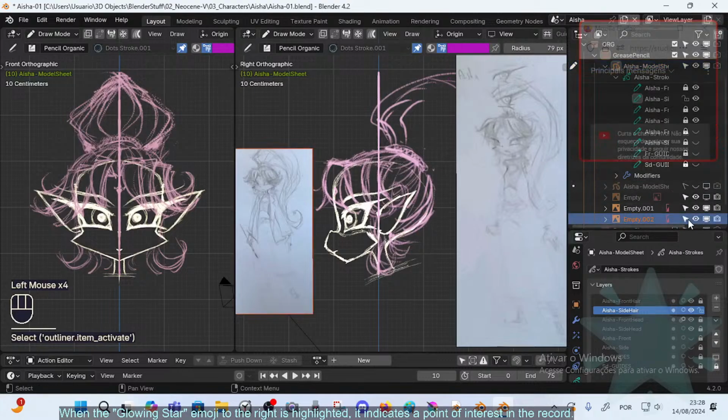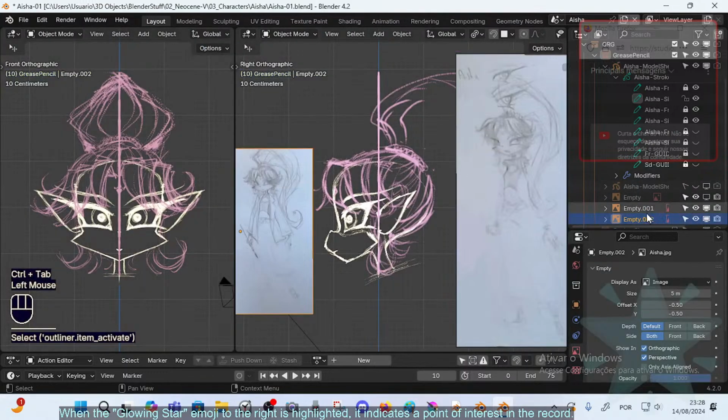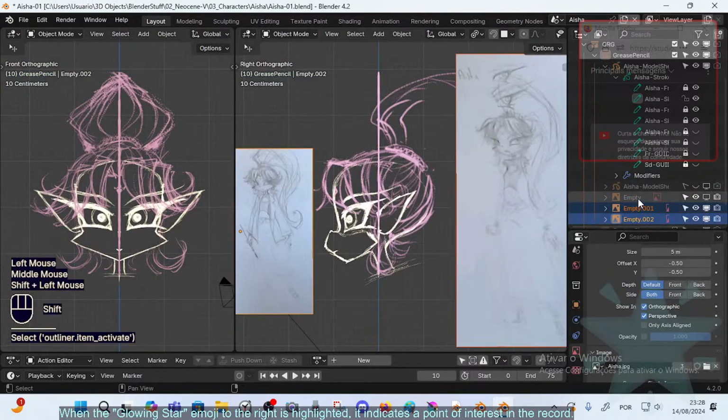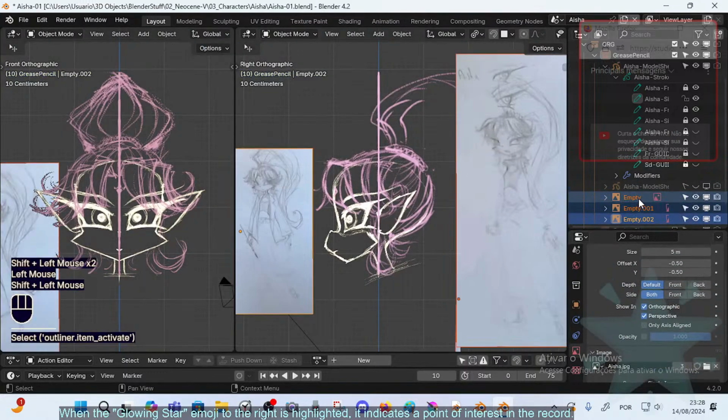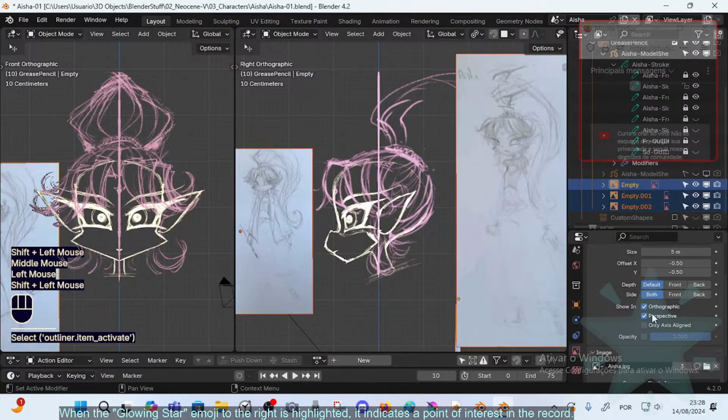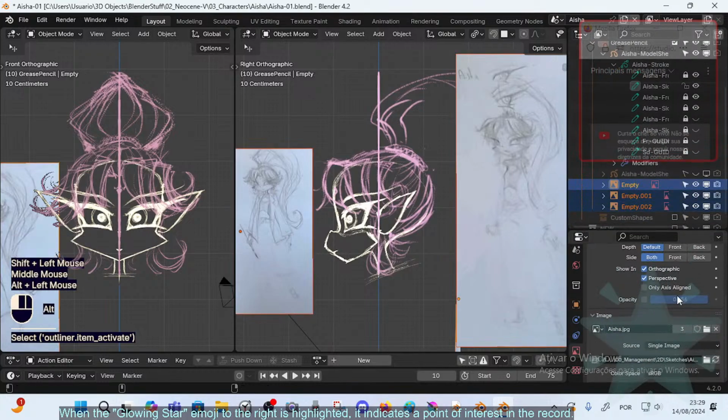Here, let's just actually select all these and opacity with Alt, not working.